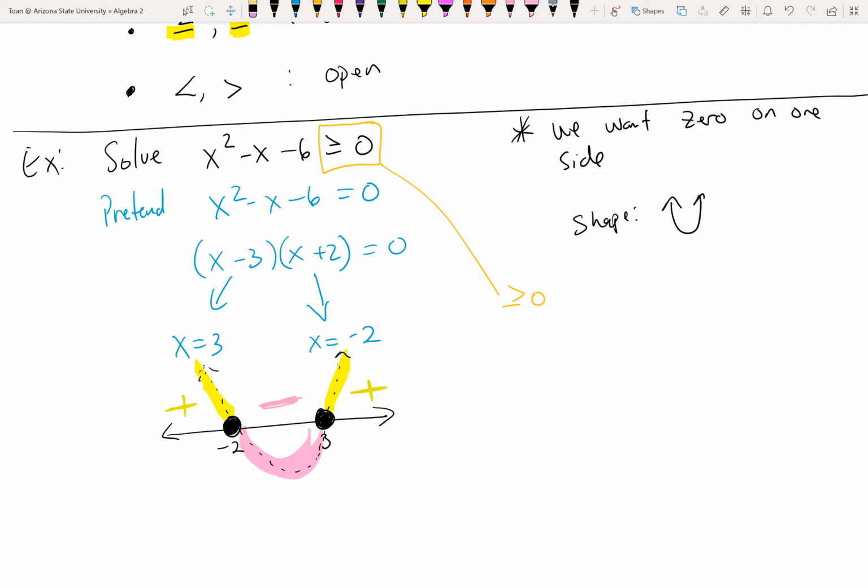Well, let's take a look at our sign diagram here, right? Let's take a look at this guy here. We only have 2 colors, yellow or pink. What color is positive? The yellow, right? So look at the region. Some of you are probably confused, thinking, but wait a minute, negative 2 is negative. I'm not talking about the black numbers. I'm talking about the regions, the yellow and pink. And by the previous logic, we said that the yellow regions, since they're above the x-axis, above the horizontal line, are considered the positive regions. That right there is our answer.